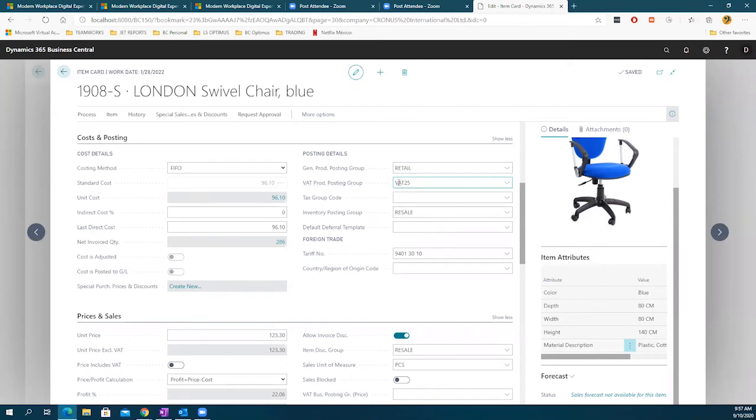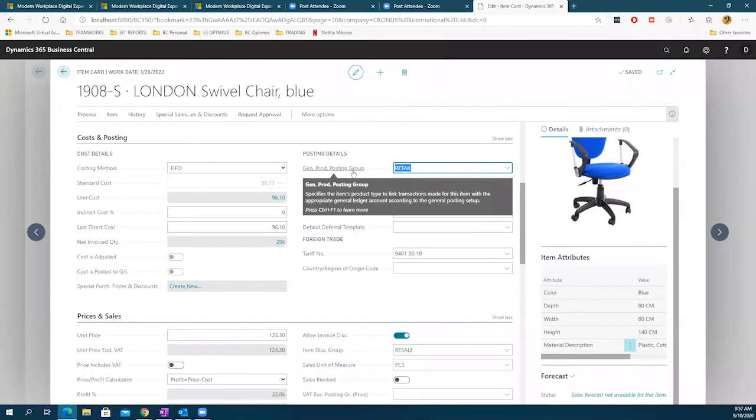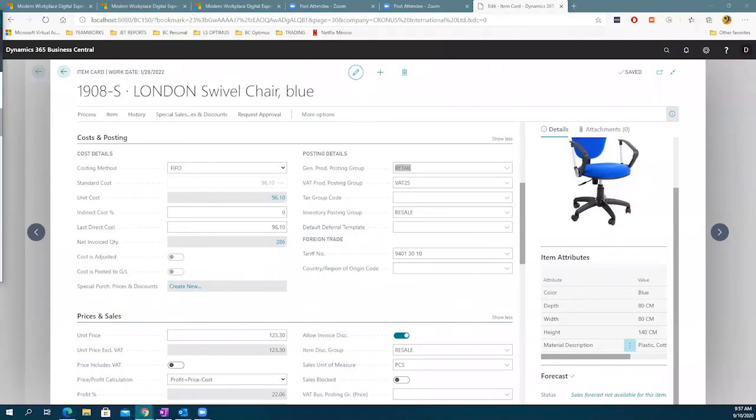The tax functionality, the type of inventory, and for purchase and sales operations, sometimes your items are divided by retail, wholesaling, and so on. So we define the categories for the actual posting group.